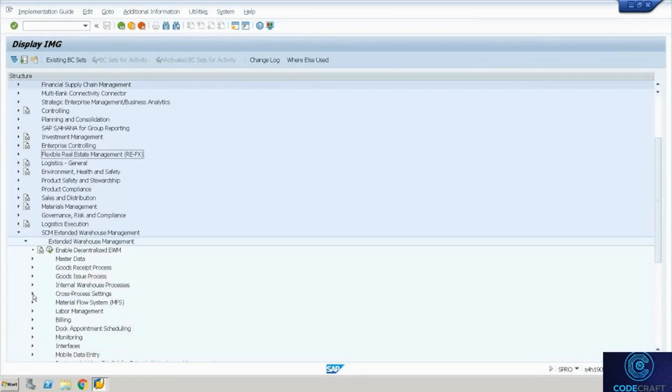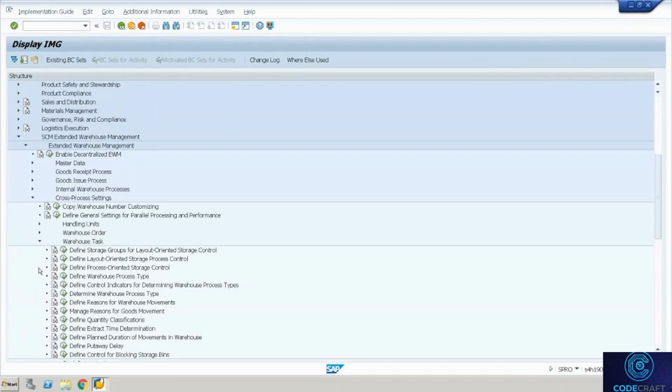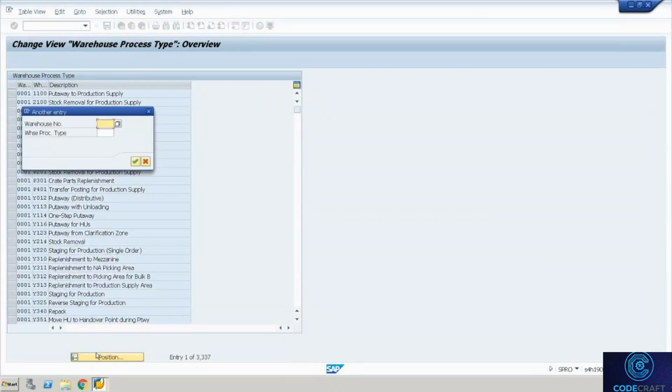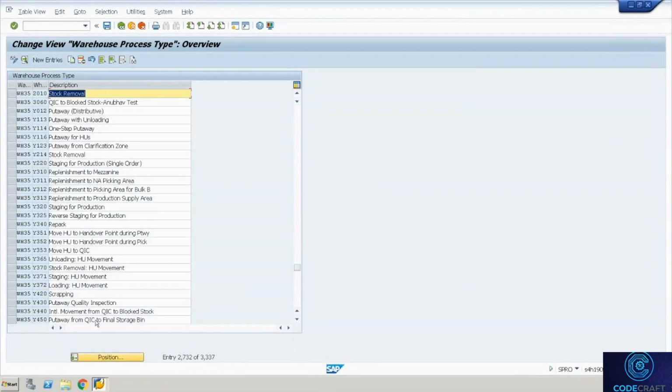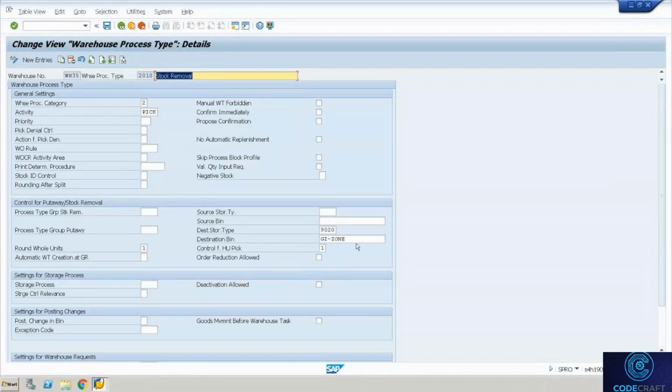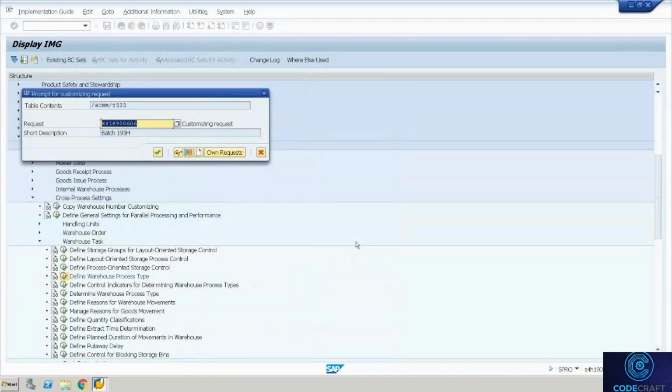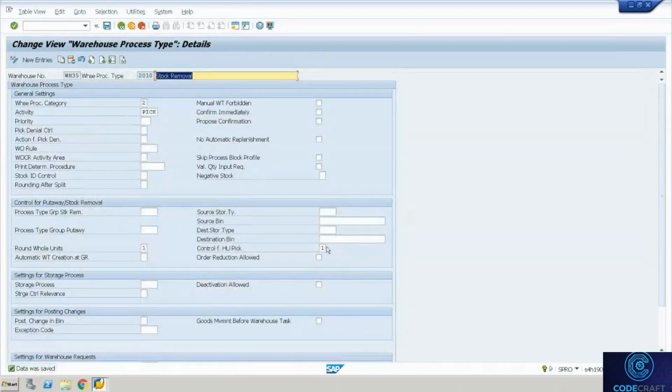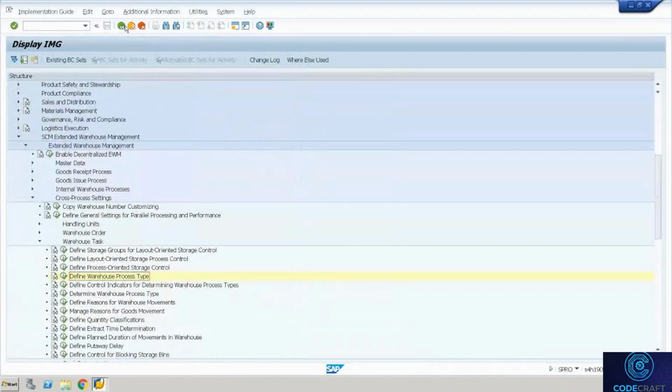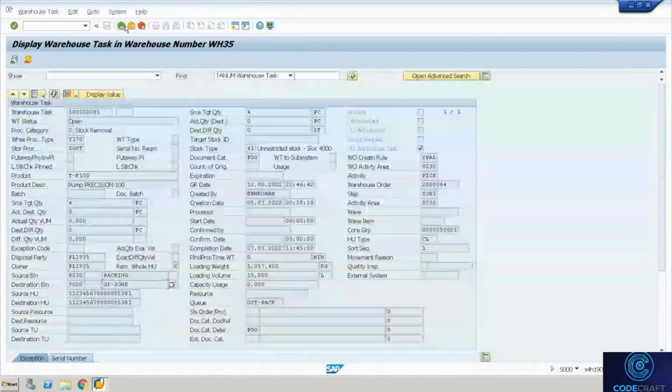So if you remember initial days, we did the configuration at a process type level. We gave a GI zone. I think that we forgot to remove. So I don't want to give it here because I've maintained the rule. System will determine the staging area automatically. So I'll keep it blank. So next time when we test it, we'll see the staging area will come up correctly. For now, it's okay. Let it be in GI area. We will load from the GI area itself onto the truck.